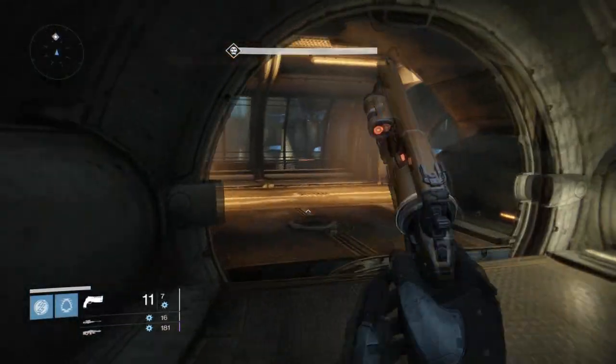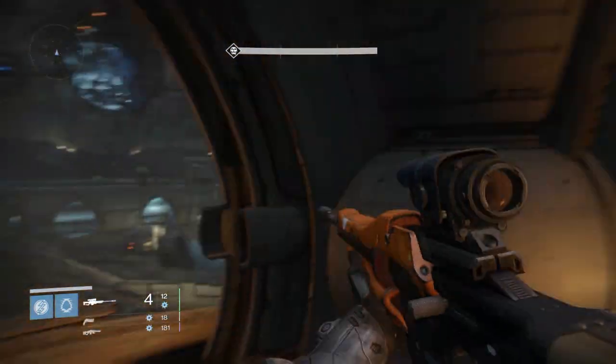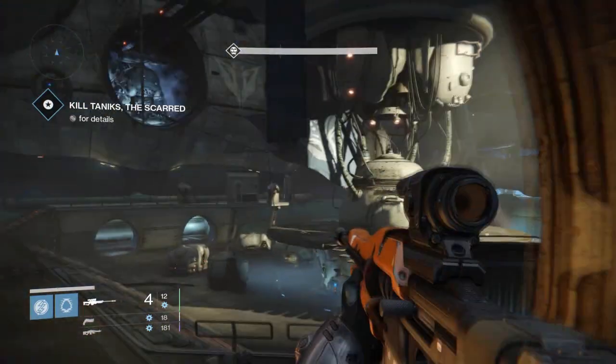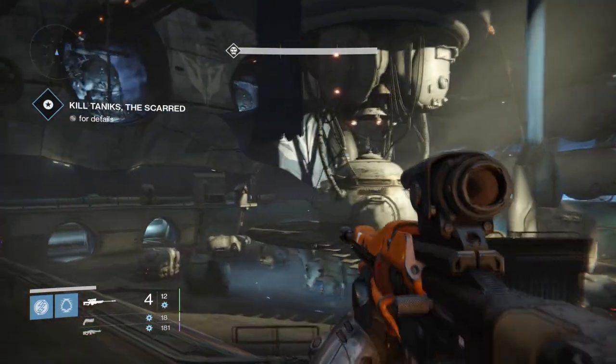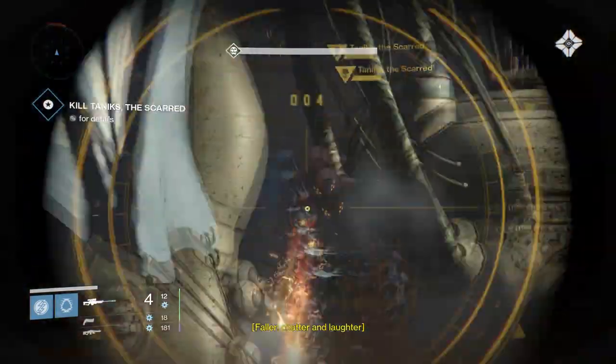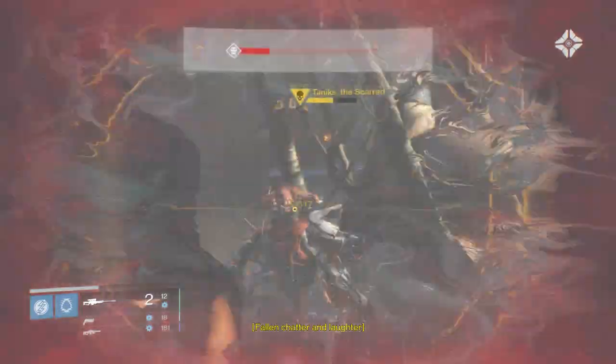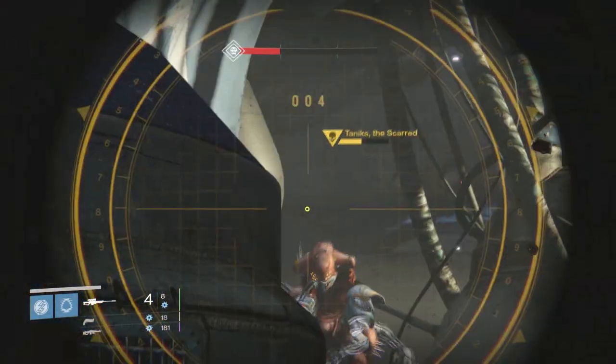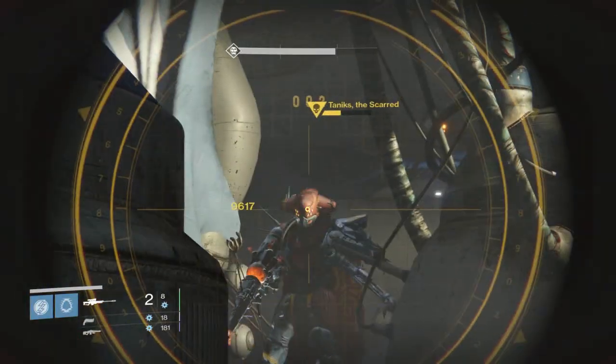Once you finally get to the final fight, you want to immediately go left. Well, that's what I did. So I have a nice shot against Taniks. I keep trying to stagger him as much as possible with my sniper rifle. My goal is to kill him before the enemies spawn, because once those enemies spawn, there are tons and tons and tons of enemies. So your best bet is to try to take him out before the enemies even spawn.